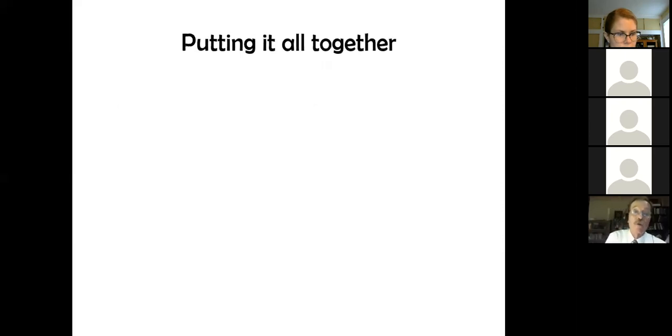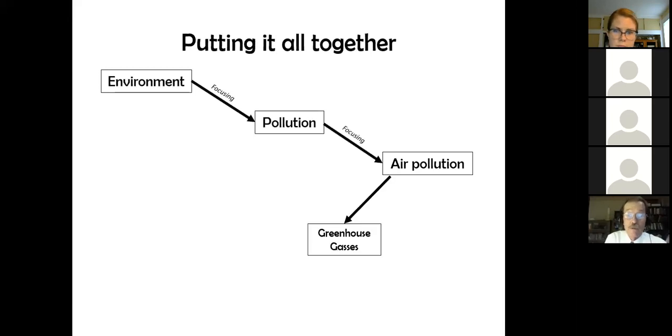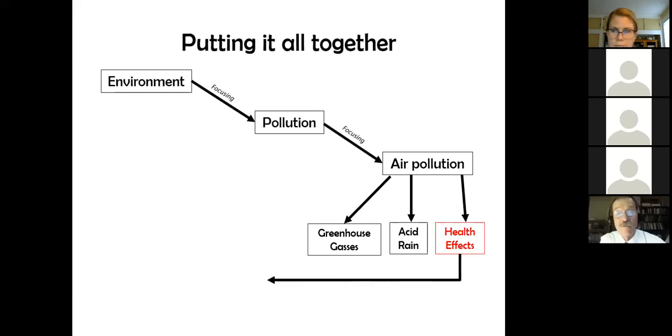From there, we put all of this together. Again, just backing up, we started with the environment. We focused ourselves down to pollution. We then focused into air pollution. We looked at greenhouse gases. We looked at acid rain. We looked at health effects. You decide health effects are the ones you want to focus on.